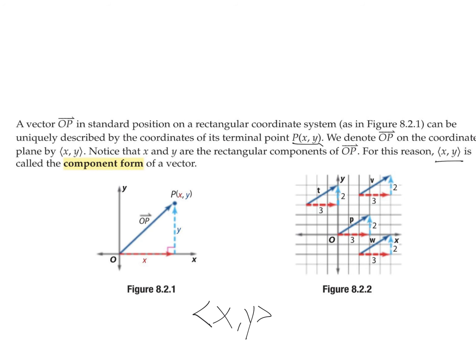It's talking about the length, if we were to make it a right triangle, the length of the x and the y variables. Okay, so make sure to have at least this piece down and then understand this piece. You don't necessarily need to write out the paragraph, but label that component form is the rough bracket x, comma, y.